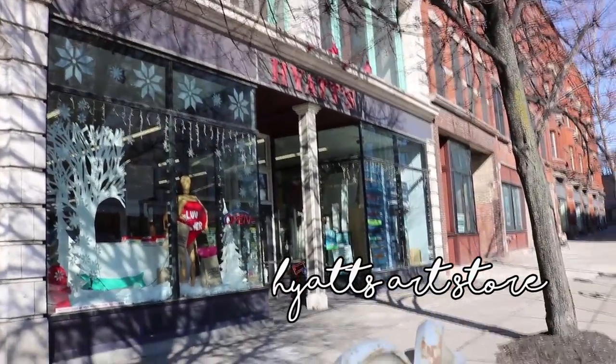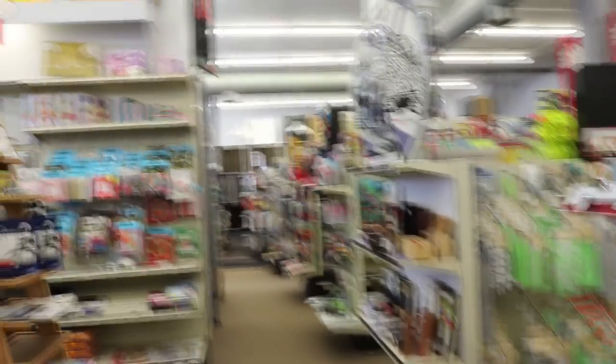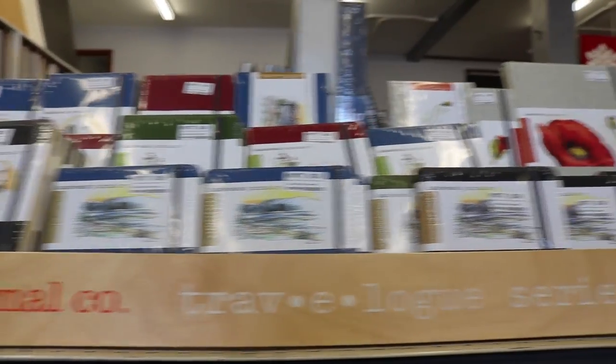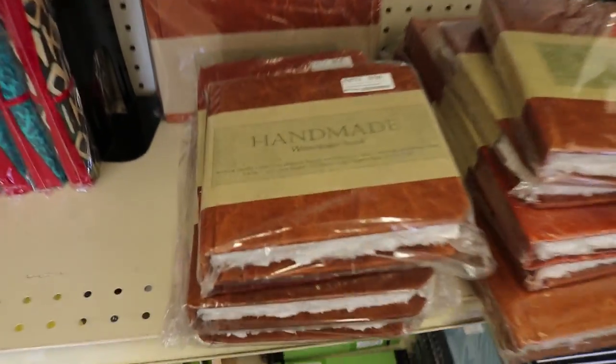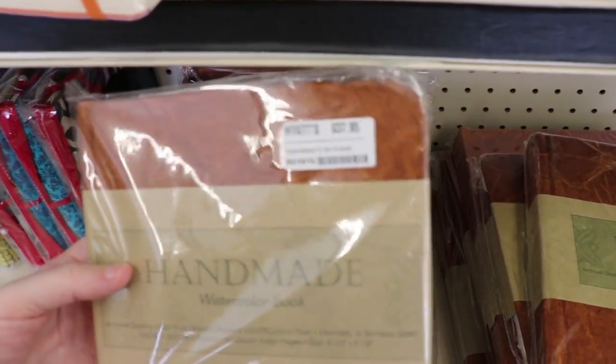And here is Hyatt's. This is my dad opening the door for me. Sorry for any shaking — I was nervous to vlog for the first time and very excited for a new art store. All these were coloring books when you first walked in, adult coloring books, and then they just had aisles of art supplies. These journals were my favorite — I wanted one of each of them. Then I noticed these handmade leather journals — oh my gosh, they were gorgeous, and that paper, how beautifully torn it was on the edges. My art was not worthy to be in these beautiful books.